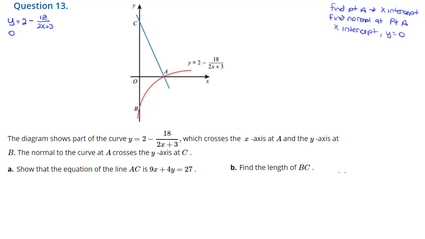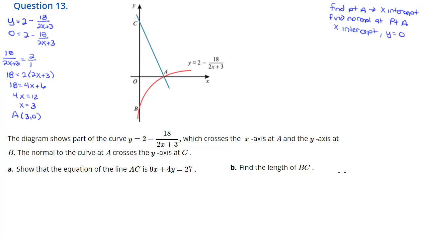And it's an x-intercept, so if I make y equal to 0 in the original function, then all I've got to do is find out what x is. And when I get x by itself, I find out that x is going to equal 3. So this point A is (3, 0).